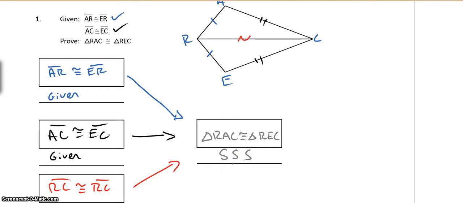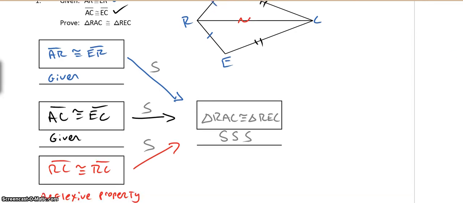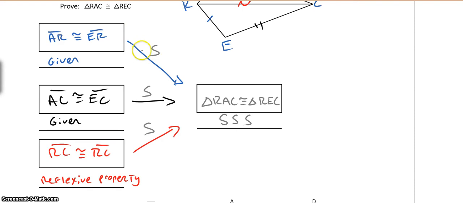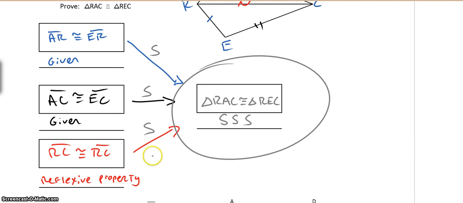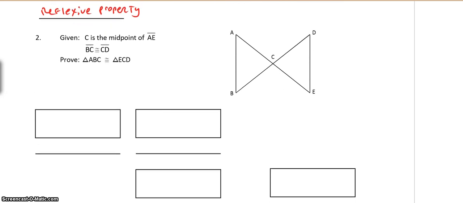Sometimes it's easier to track our information. After you complete this, if you know you proved a side, you could write side. Here we proved another side. Here we proved another side. So at least you know what 3 pieces you're looking for. It's not mandatory, but it's another way to help organize our information. So really the main purpose here is to create a flow chart of all the information heading to the same spot where we can draw our conclusion once all that information is given. That's all a flow proof is, another way to organize our ideas and represent it differently.